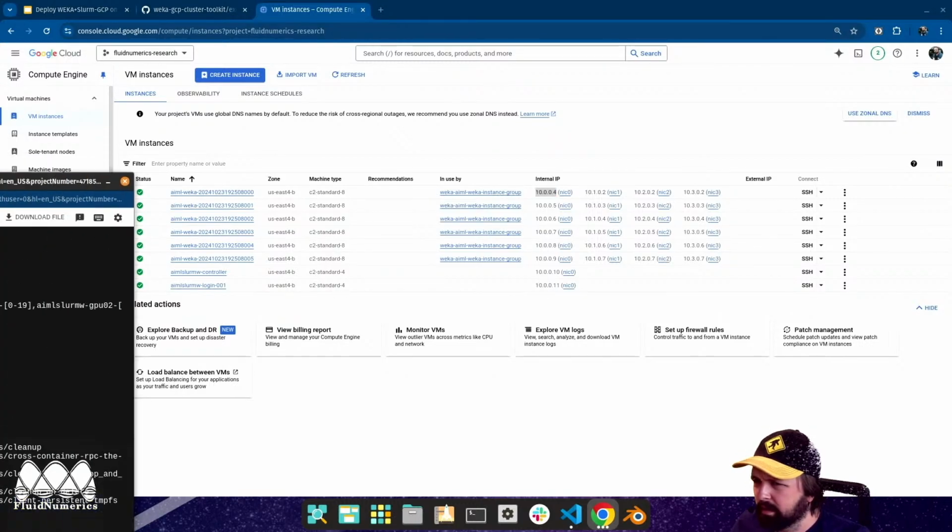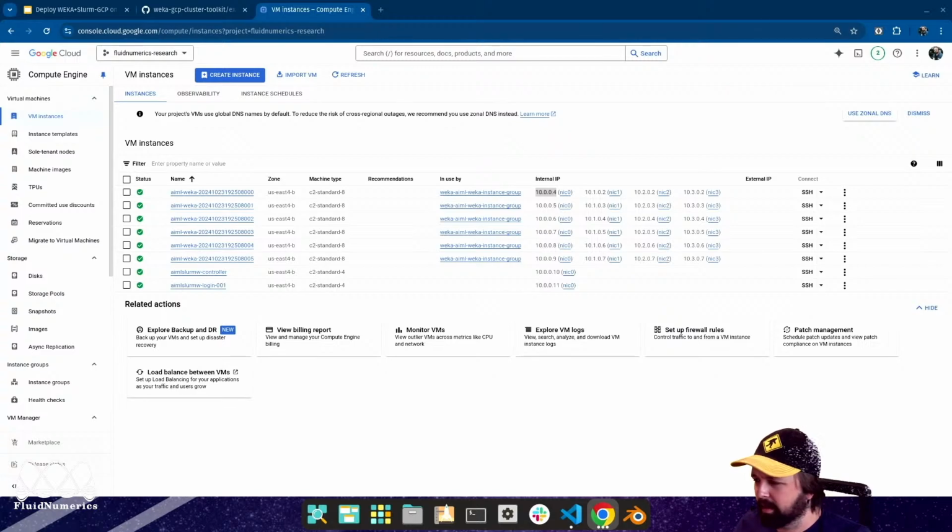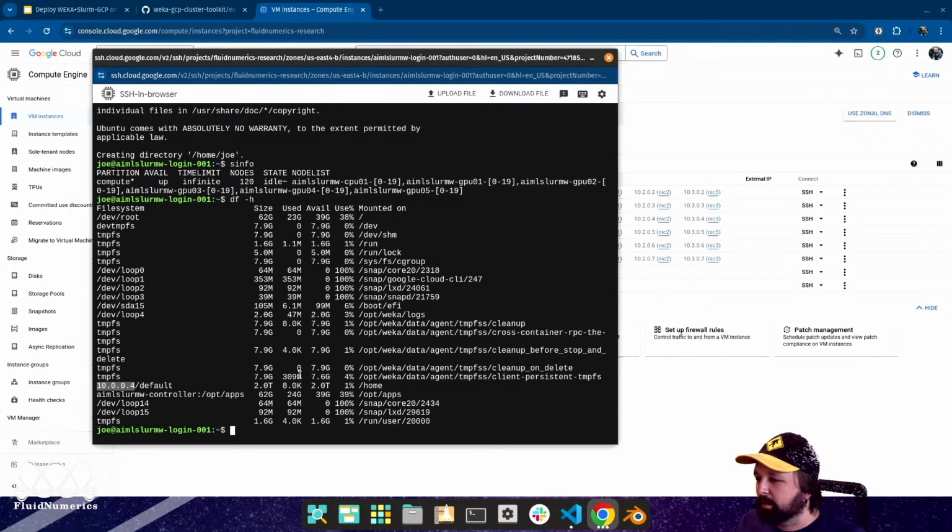We are working on resolving some bug. Ideally with WEKA, you want to provide a few of the backends in a comma separated list, so that if one of the WEKA backends doesn't respond because it's super busy, you want to be able to fall back to the other backend servers. But at the moment, from the blueprint, we can't do this. There's some compatibility issue with the Slurm-GCP startup process that, again, I've got it documented. I believe in the issues there, but hey, you got to start somewhere. At any rate, yes, that's our WEKA file system deployed with Slurm-GCP.